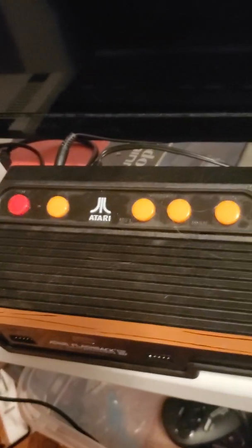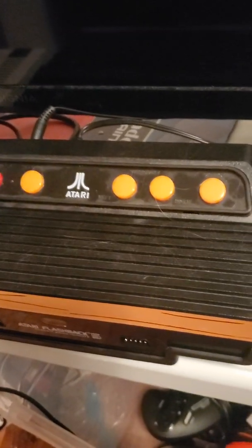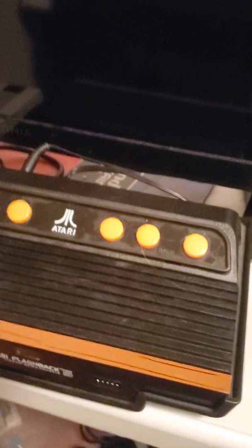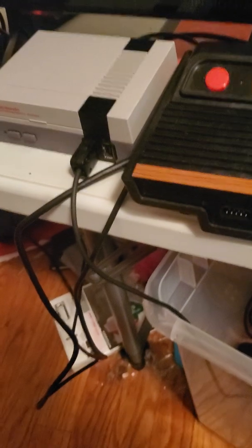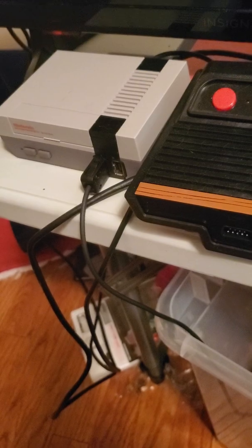This is an Atari Flashback. Now, I know some of the problems that people have with Flashbacks, especially some that you'll get at Target or Meijer. This one works okay. I've had it since 2011. Plays the games perfectly fine. Other than that, I don't know what the problem people have with these. They're pretty good. And this is my NES Mini. I have it modded. It's really good. I have Battletoads, Bomberman, Ninja Turtles, and Adventure Island, which are pretty good games.